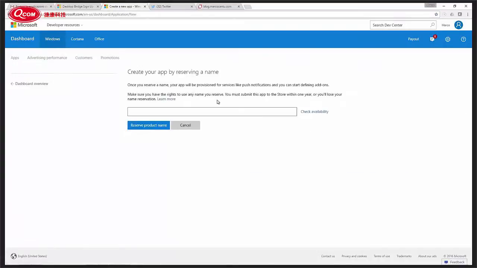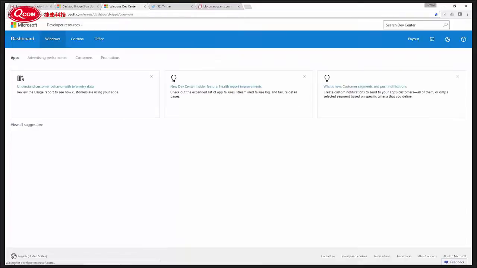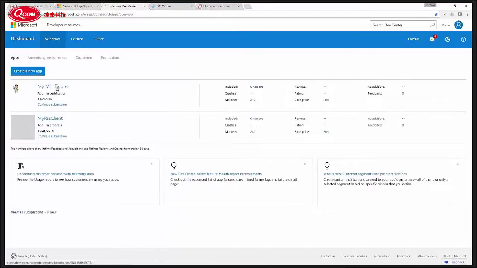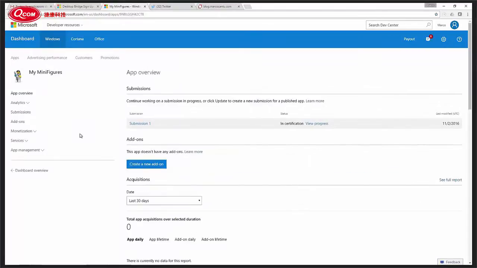You have to reserve a product, a unique name, and then enter the information for your application. And next step, you do a physical submission. There is other information here, including an app identity. Here you get some internal codes and internal ways to identify your application that you must add to the manifest file for the application to be accepted in the store.